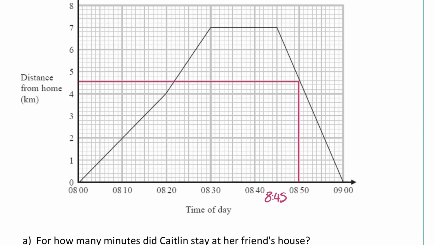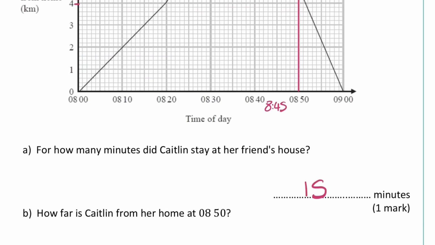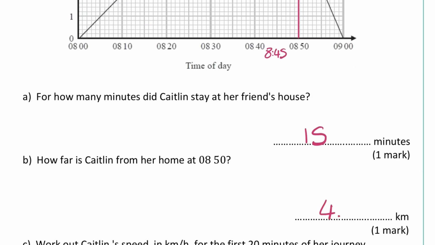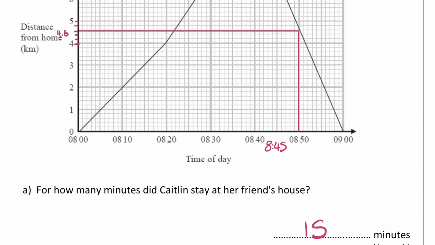When you're looking at the axes, do look very carefully because there are 5 squares in between 4 and 5. So the gap between them, 1, divided by 5 would give us, and it's not the nicest without a calculator, typically things like 0.1 or 0.2, sometimes 0.25 if there were 4 squares, but with 5 squares it goes up in 0.2s. So it goes 4, 4.2, 4.4, 4.6. If I mark that out and keep going up in 0.2s, I'll know if I'm right, because then it goes 4.8, 5. So always double check the axes there, but that is 4.6 kilometres. So we are on 4.6, and that's at 8:50.